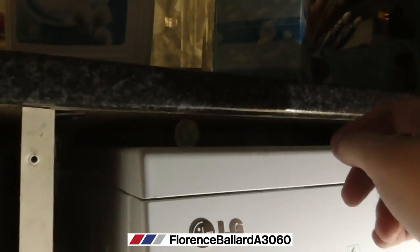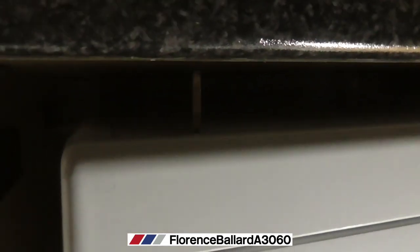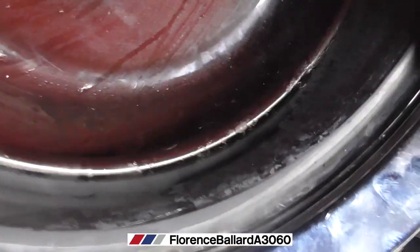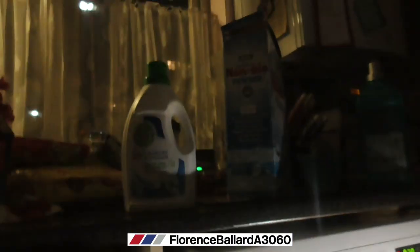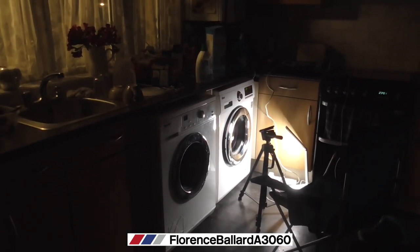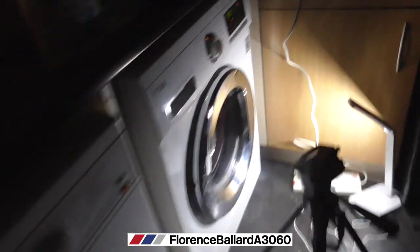A lot more oscillation there. Yeah. It'll take a while for it to fall over, but it doesn't fall straight away. Yeah, we felt that now. It's just because the lid of the machine vibrates. There you go. Not even that loud.